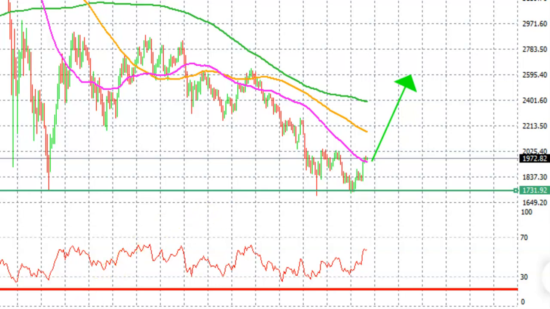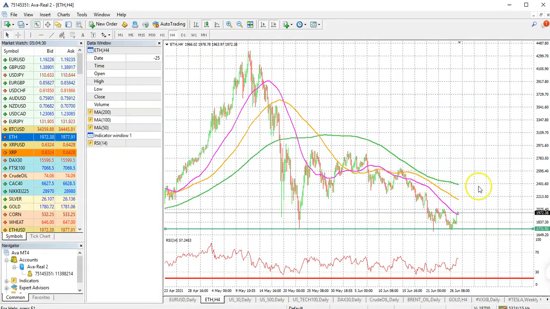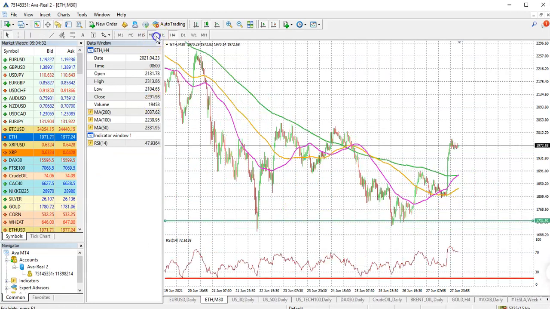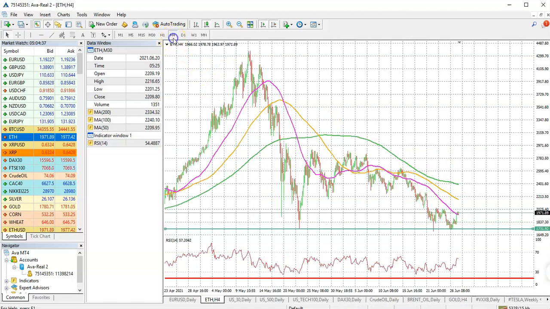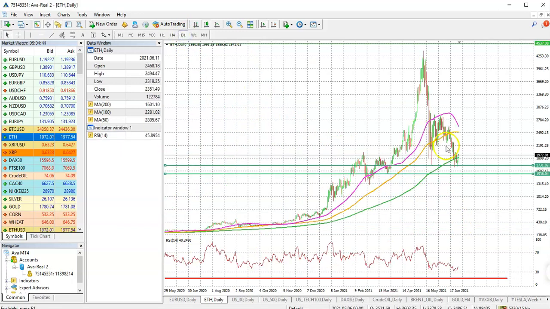So once again, to summarize, the price is looking a lot more bullish on the 30-minute time frame, where it has broken above the important moving averages. In terms of the 4-hour time frame, we are getting bullish signals over here as well. In terms of the daily time frame, it is all about the 200-day simple moving average, and this is our support zone. The resistance in this case is really going to be near around that 2700 price level, and I will mark that with this particular line. That's all for now. See you guys next time.